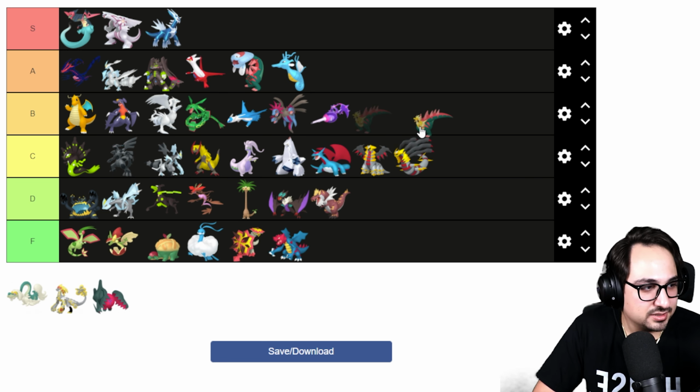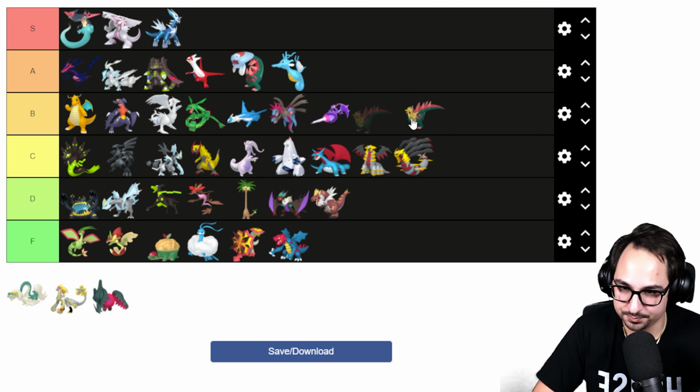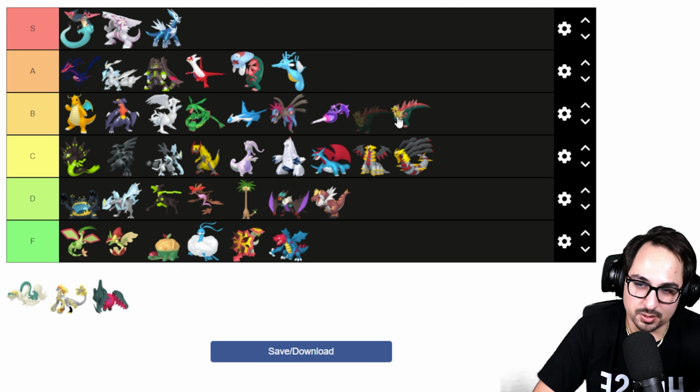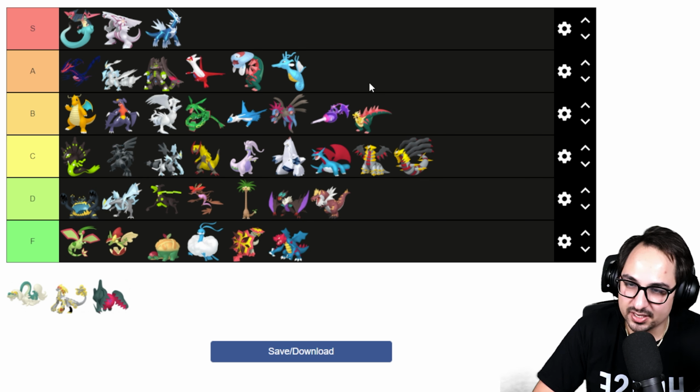Dracozolt saw so much play. It was even an archetype, pretty much, in early VGC in Sword and Shield. I think with that fact, I want to give this Pokemon a little bit more respect because Dynamax does make this Pokemon shine very much. In metas where you can Dynamax a Hustle Pokemon and completely ignore the fact that you miss 20% of the time, it's not that bad. I'm gonna stick it in B tier. If I got Dracozolt into Salamence, Dracozolt wins it. That's kind of my reasoning behind that.